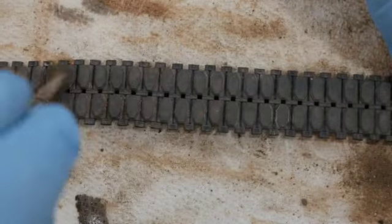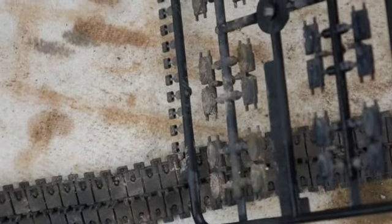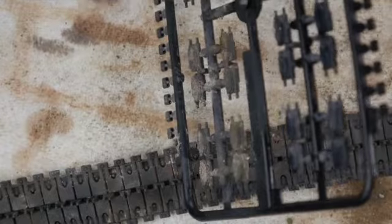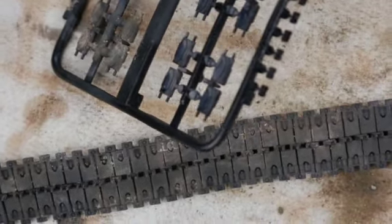Now the tracks look quite convincing and match my references as well. Out of caution, I decided at this point to paint and weather a few spare individual links just in case I need to add some extras once I start to add the track around the wheels.